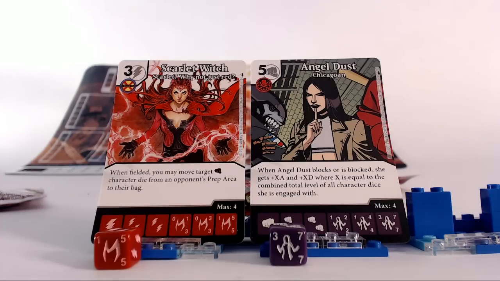Also, if they're using something like Iron Fist, if they've knocked out their Iron Fist to move a large fist character to their prep area, that's a way of getting it moved to their bag. And if you've knocked out a fist character. So, there's multiple ways that could be useful. It's a little niche, but still a neat card.